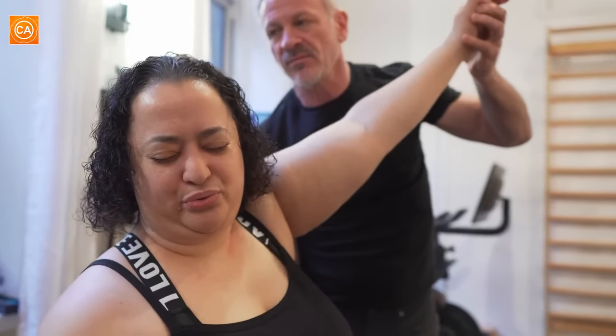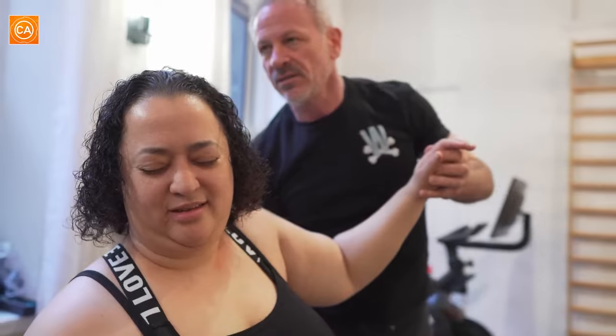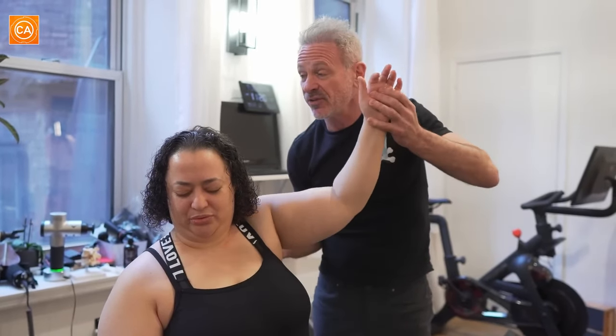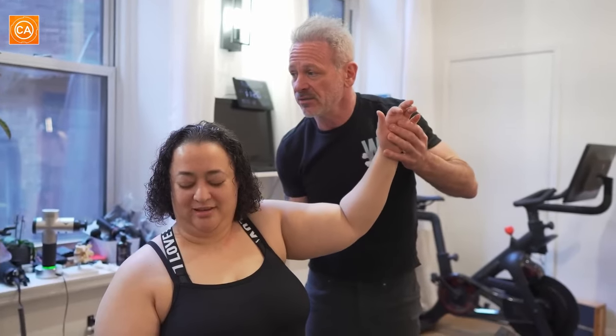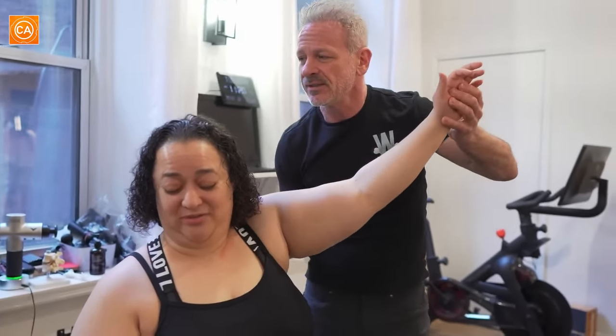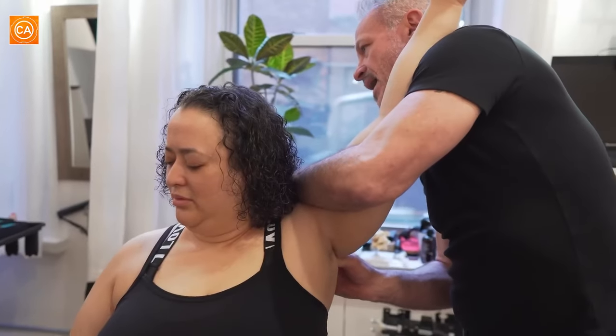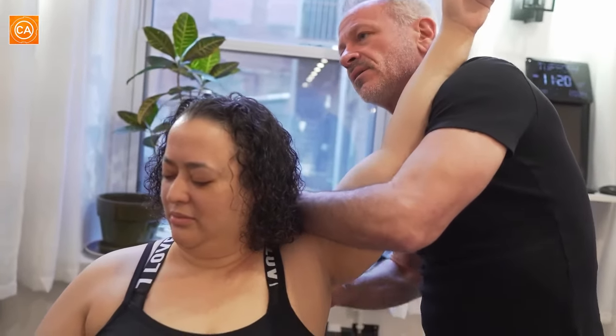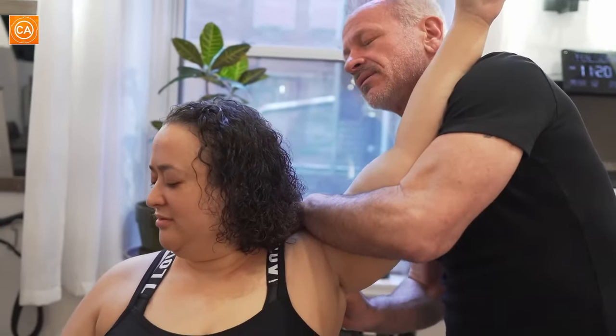Do you feel that horrible muscle? Yeah. And keep going. You could feel that, right? It's painful, right? Right there? It's a good release, actually. But you feel it, though, right? Yeah, of course I feel it. And bringing it back. And I'm still on this horrible trigger point. Believe it or not, that's what I've been looking for.